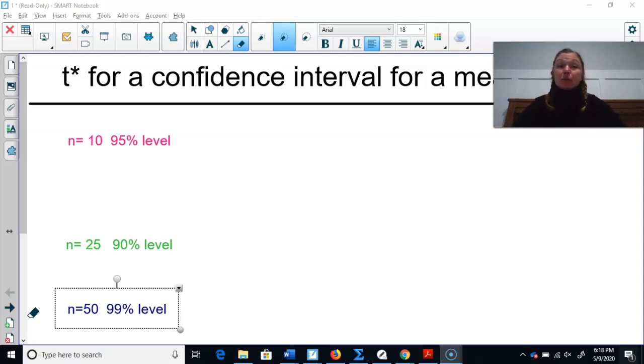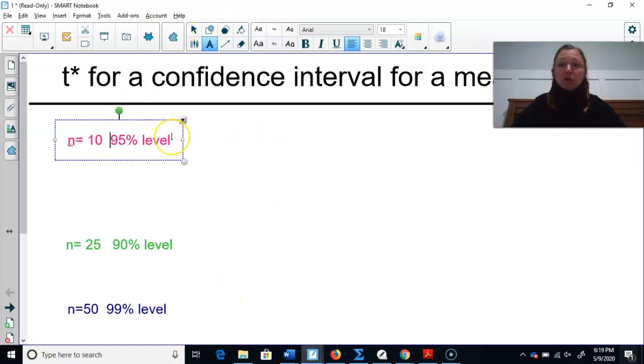For a one sample t interval for mu, you need to make sure that you know how to find something called the t star. So I have three different examples here showing you what you're going to have to do to find a t star. And the t star is not going to come until tomorrow, but we want to just practice today how we find it. It's pretty easy once you get the hang of it. So hopefully by the third example, you'll be okay. If you have any questions, feel free to reach out to myself or Mr. Jans, whoever your teacher is.